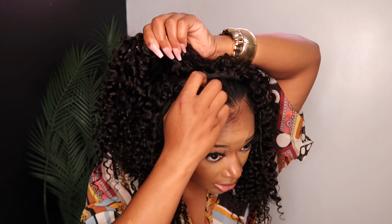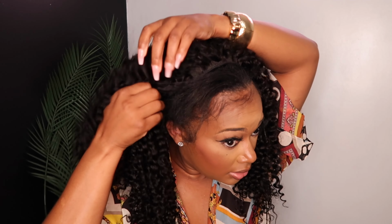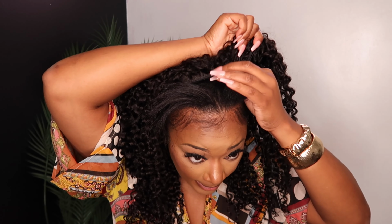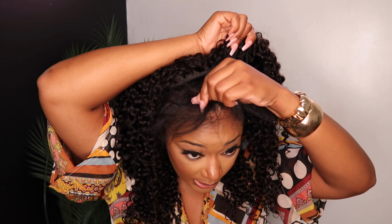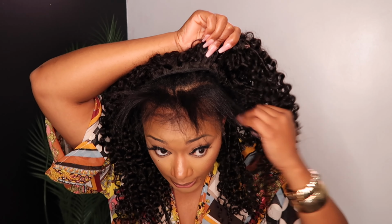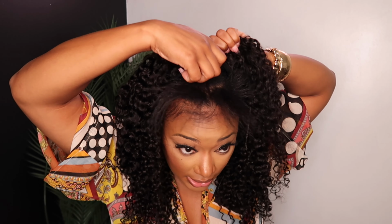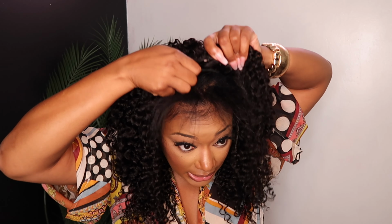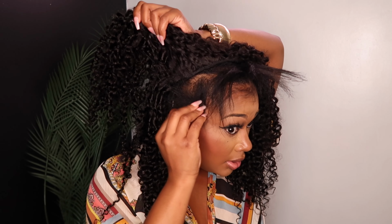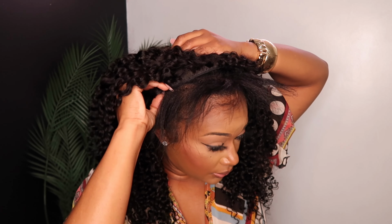Let's see. Get my leave out. Okay. Maybe flip it upside down wasn't the best way to do it, but it does feel tight like immediately. So yeah. All right, now that I got my leave out, there's a comb on this side. I'm gonna like stick it in. Where's that comb? Okay. And then there's a comb in the front. And then I'm going to stick it in. Okay, and then got my hair out right here, my leave out. And then I'm gonna take this comb.